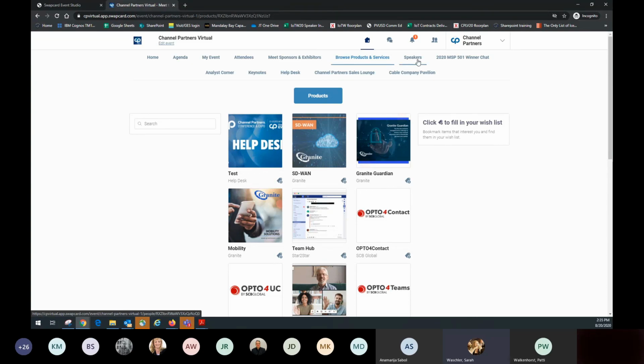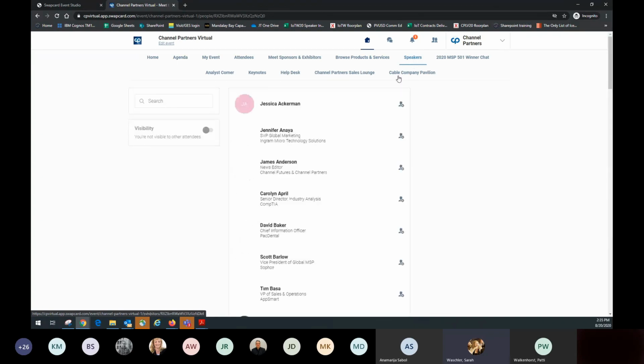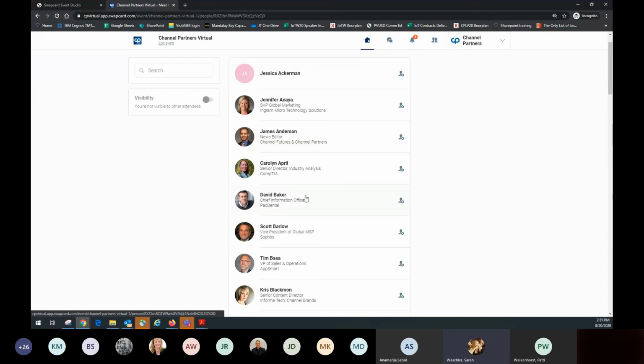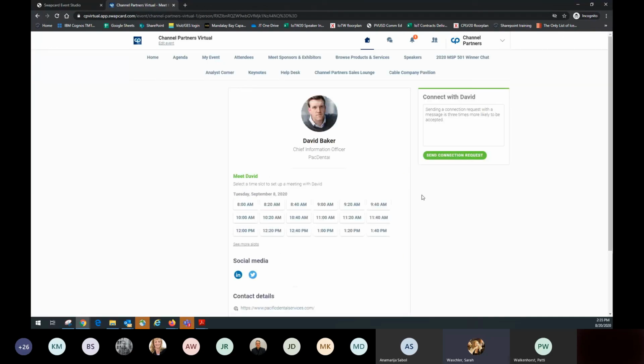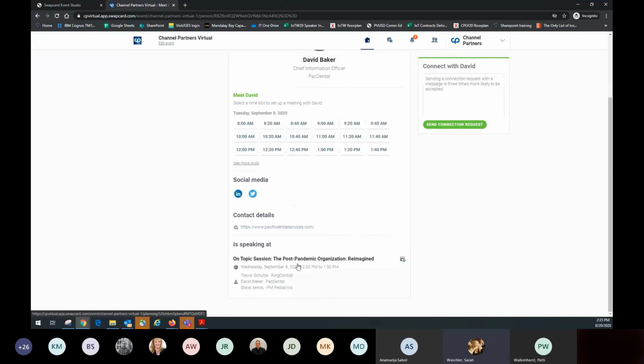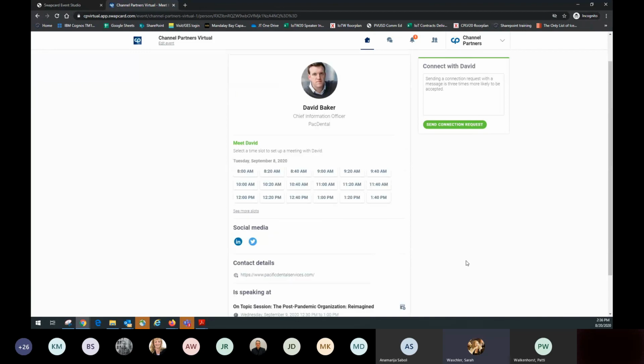We haven't talked about it yet, but there is a speakers tab. Anybody who's a speaker at the show will be listed here. And if you click on this, you're going to see the session that they are participating in. So if you knew that you wanted to see a specific session by a speaker, but you didn't remember what their session name is, I recommend going through it this way. And if that speaker is a member of a booth, that company is going to be listed here as well.